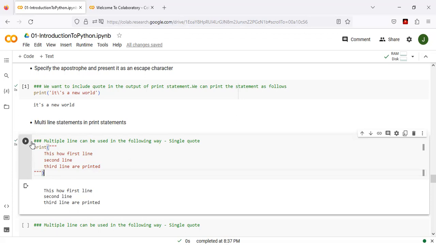And also please note, we are also using something like a hash symbol here, followed by some description of what is happening below in that coding area. So this hash symbol indicates that this is basically a comment. We want to put some kind of explanation of what is happening exactly below it, and we do not want this particular statement to be executed.